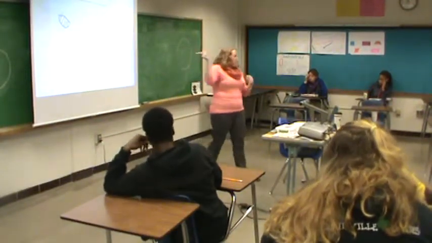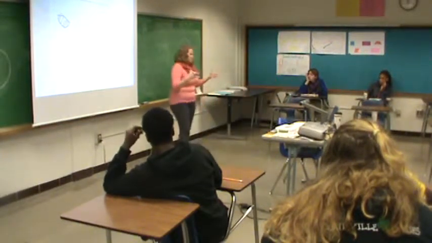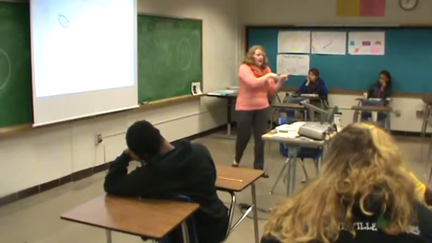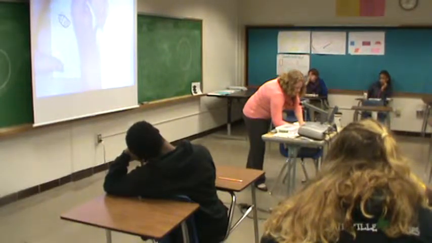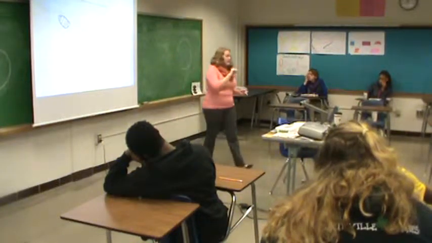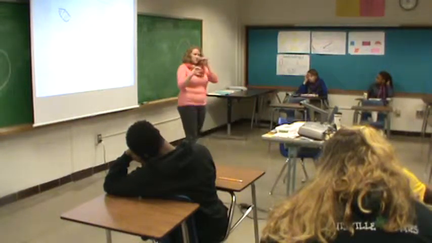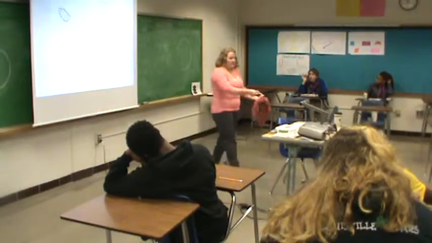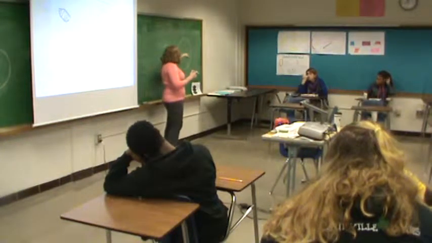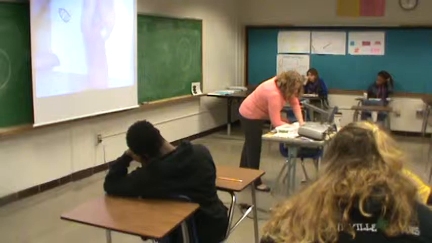Okay, so we're going to do the same thing with finding the area of the sector. What is the area equation for an entire circle? So we're going to find that first. What's that equation? Pi r squared. Remember, guys, when we were finding the area of a circle, it's also up on the board here. These equations right here will be on the test. So you can find the area of the entire thing doing pi r squared. But we don't want the area of the entire circle. We want the area of just the piece that's bolded right there. So the same way we were able to scale back the circumference, we use the same thing when we're scaling it here. We use C over 360.